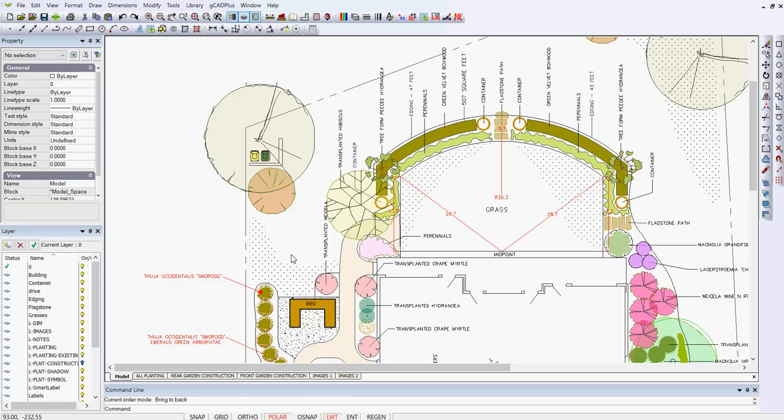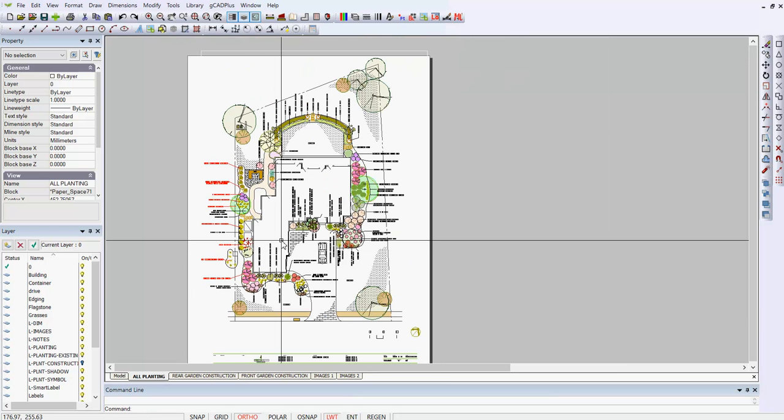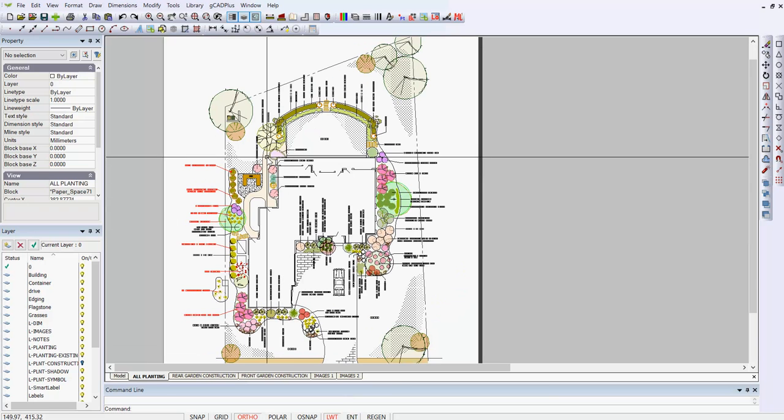Well, there are several things to consider if you intend to use transparency in gCADPlus. Transparency is used, as it is in a drawing such as this, where the intention is to provide the client with a softer, more painted view of your drawing. And if we have a look at ball planting here, I think you can see that this, while it's in development, is starting to look a little softer in its appearance.